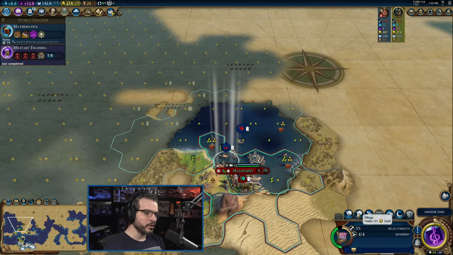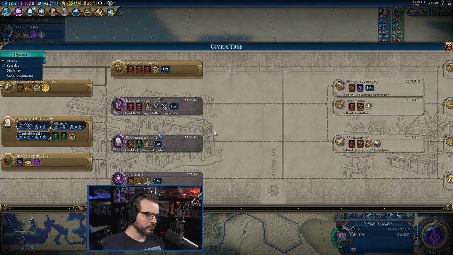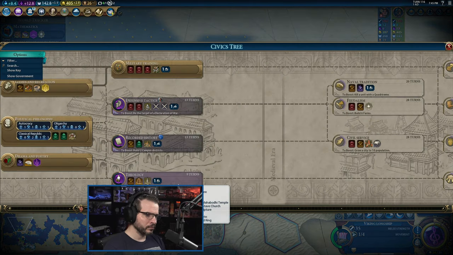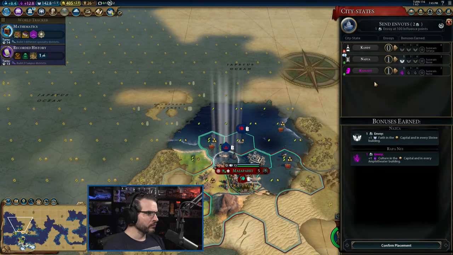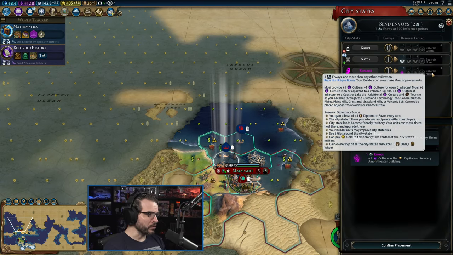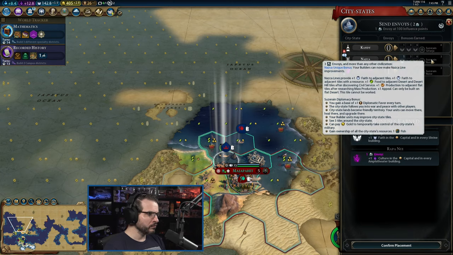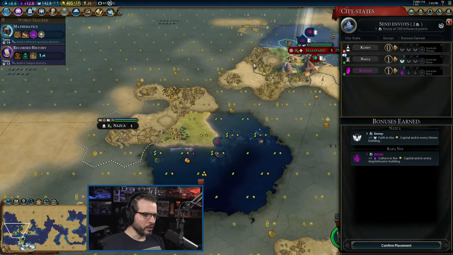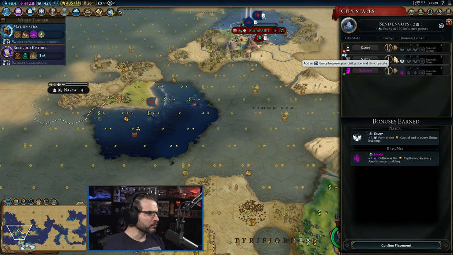All right, this gets us a bunch of gold. We'll take that. Two envoys gets us enough to get suzerain with somebody at least. I mean, neither of them's right. Super critical. I think we'll go Nazca.